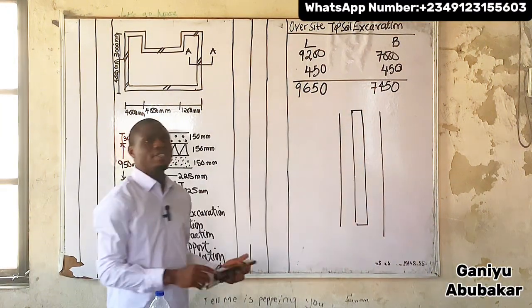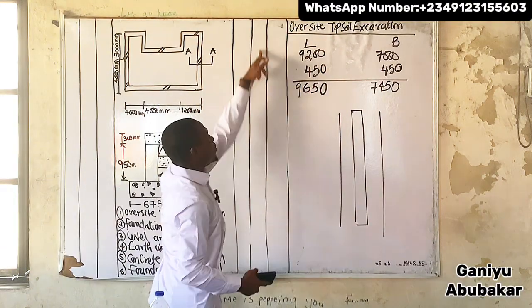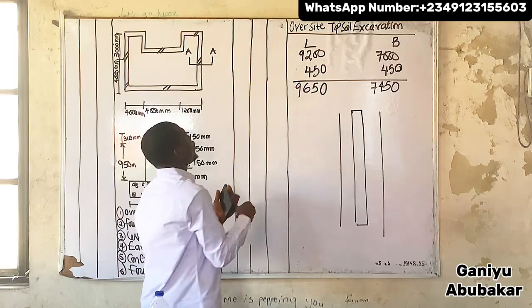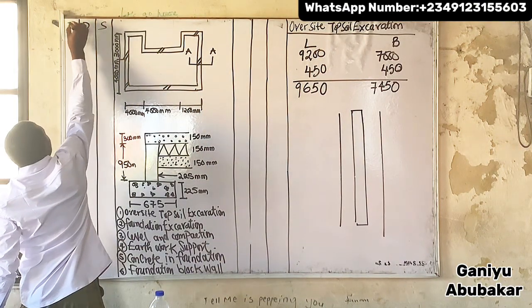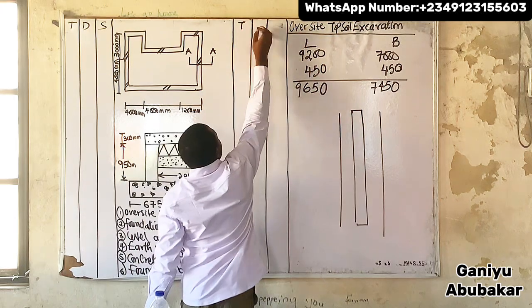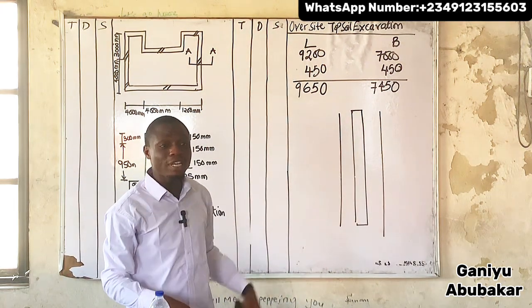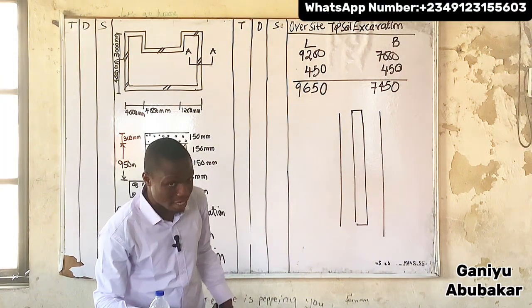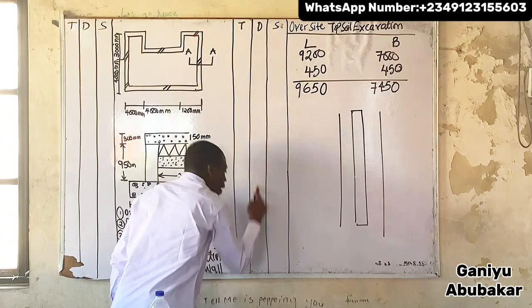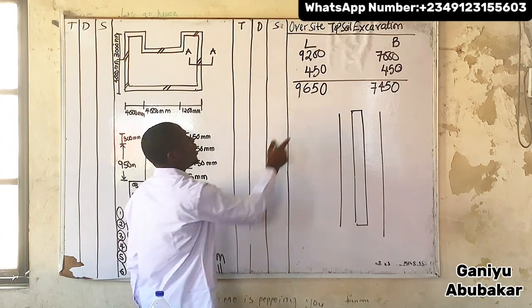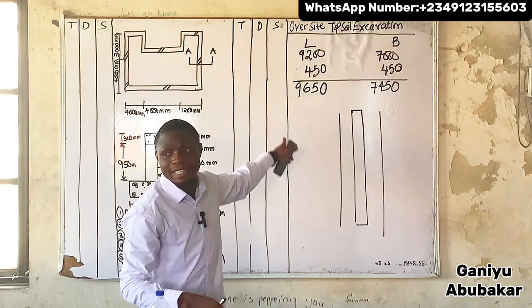Now here is the thing, please. Go to your dimension column. This column here is for dimension. You said this one is for timesing, dimension and square. Any value you are putting into dimension should be in meters. So this answer now, I have to write it into the dimension column, that the length is this value and the breadth is this value. But I can't put it as this.